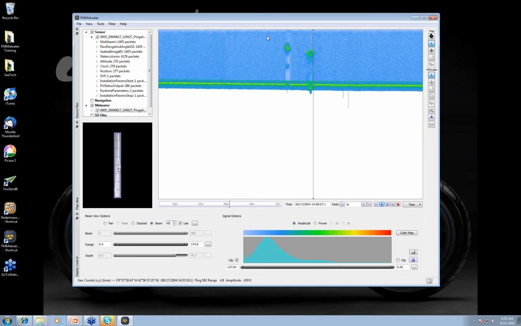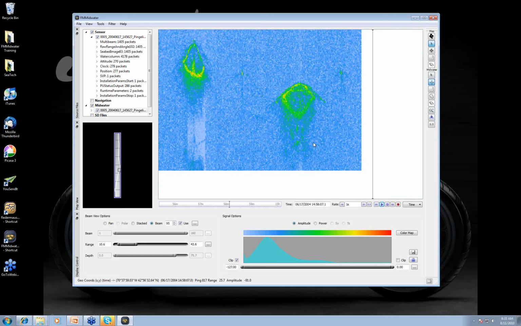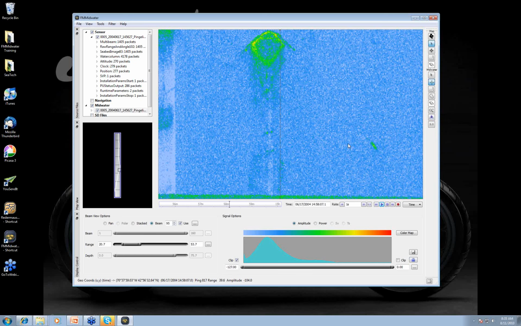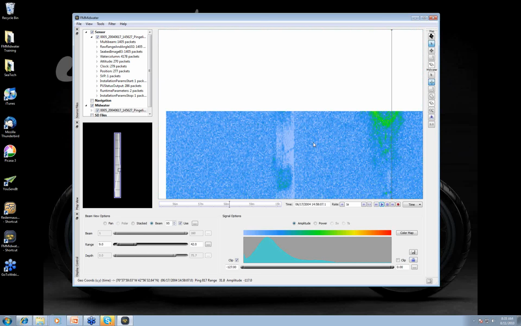Now this view you can also zoom, so simply click and drag. When you click and drag, it draws out this selector, and when you release, you've zoomed into that particular part of the data. So we're seeing the fish traps from beam 95 of the multibeam. Zoom out, you just zoom out here. Now also when you're in this mode, you can also pan. So if there are other interesting features in a different part of the line, you can pan around when you're zoomed in by just changing the cursor mode here.